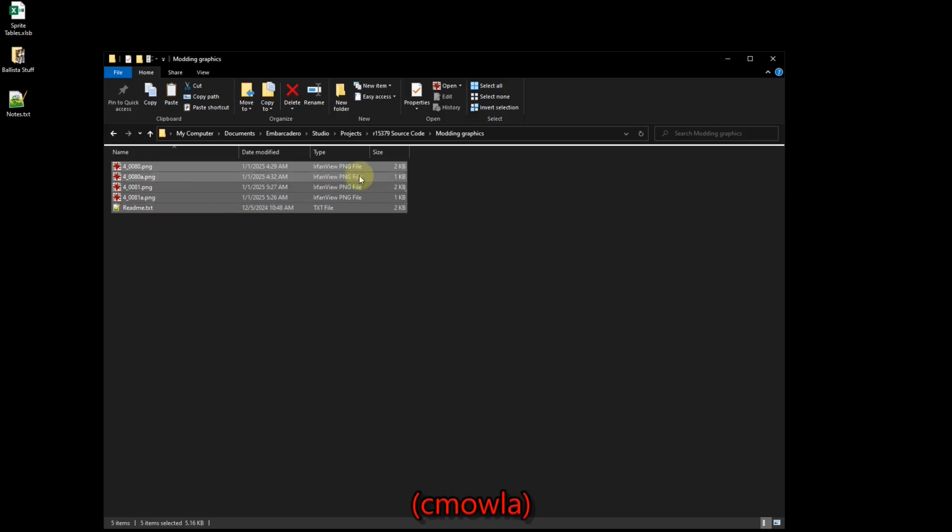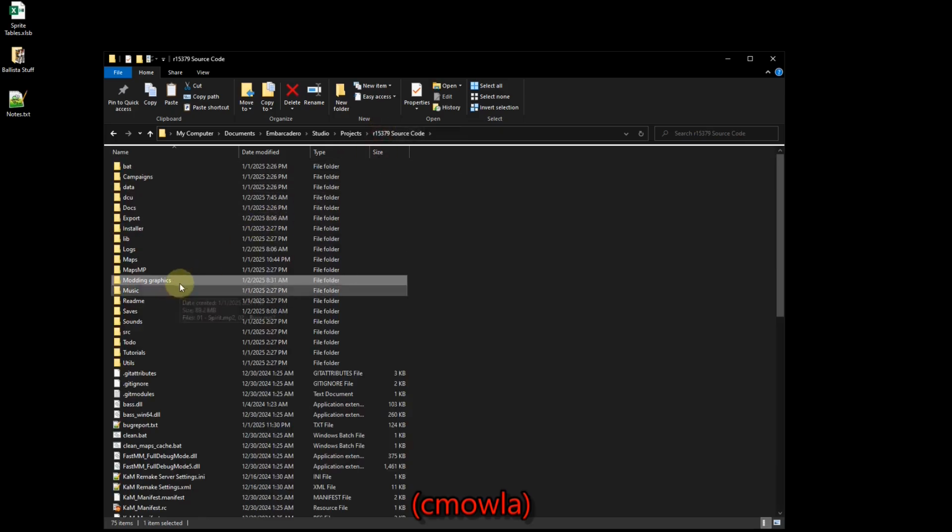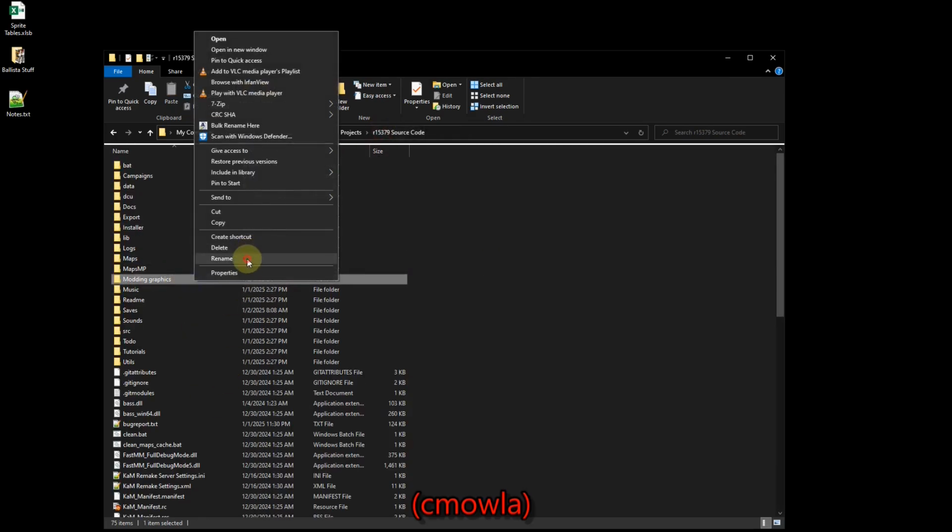Alright, so with the images in the modding graphics folder, we want to put this with the original game all in the same folder. And I should say the original exe, because it's only the exe in these image files that's going to be part of this mod. The rest of it is all the original game's files and folders. We can rename this to something else. How about Siege Unit Icons?